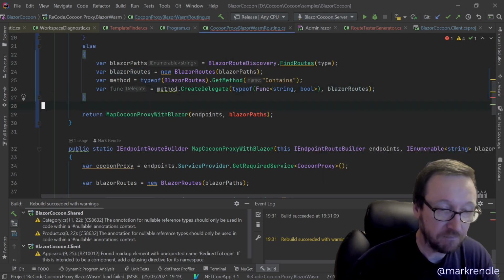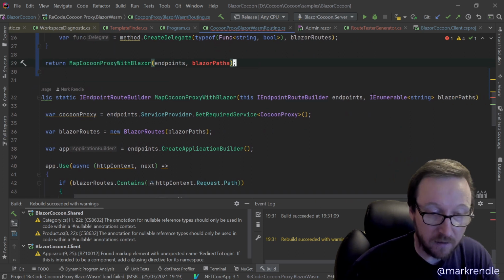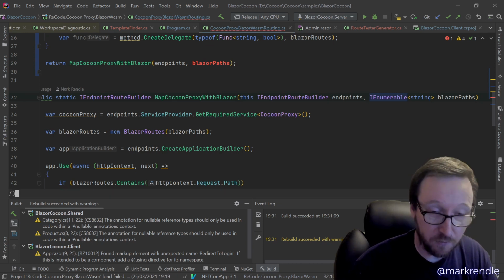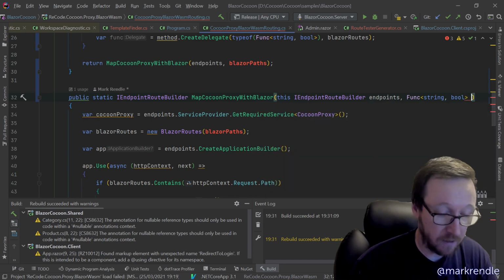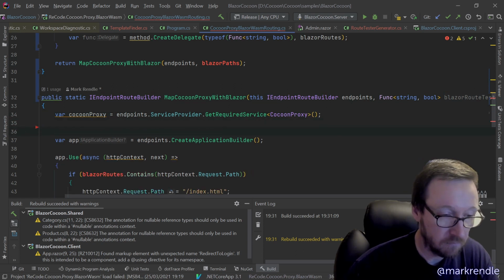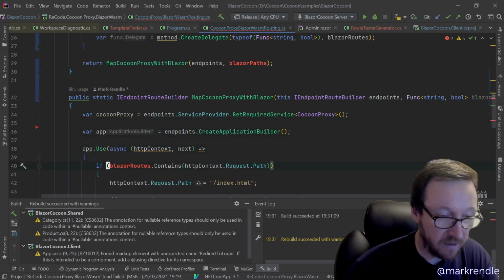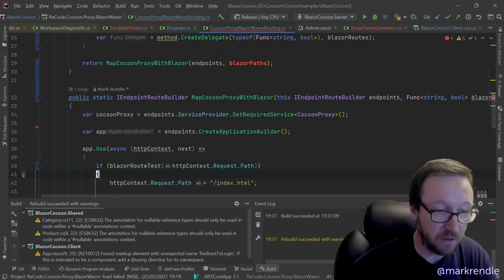And then down here I can just change this to Func of string comma bool, Blazor root test. And then down here, I can just call that function like that.